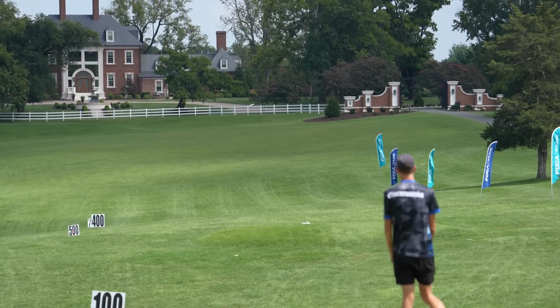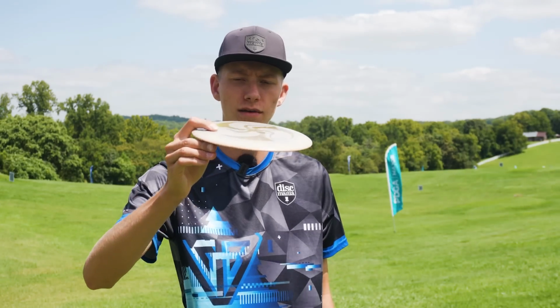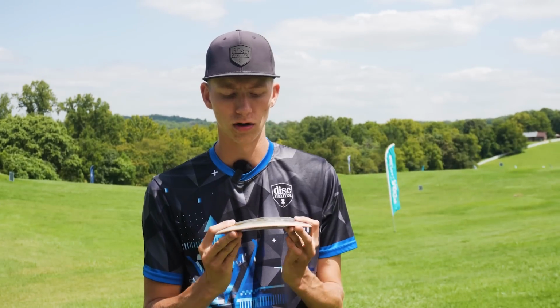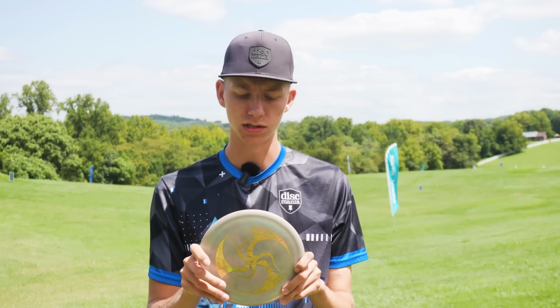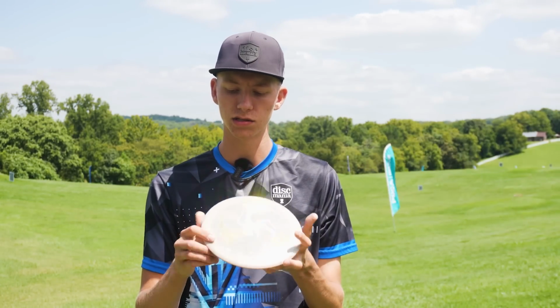But this one, yeah, dead straight pretty much for a PD2. I can get a little bit of stability out of it. But backhands go straight, fades a little bit, forehand fades a little bit more, but I get a lot more push than that PD2. Got this one from, I believe, Matt Schlabach, my caddy, formerly owned by Matt Polson. And so, yeah, huge shout out. Got it stamped with the Huck, and yeah, this one's been awesome.